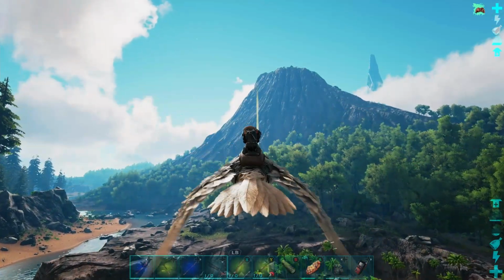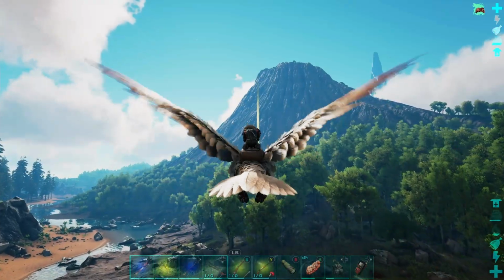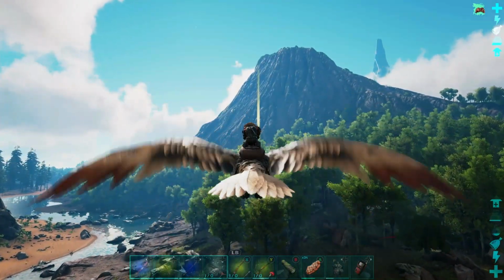I do see a yellow drop over here, so you know what? We're going to take care of that first. Then we're going to head into the artifact of the clever. Let's take a look at this loot drop and see what we have, though.